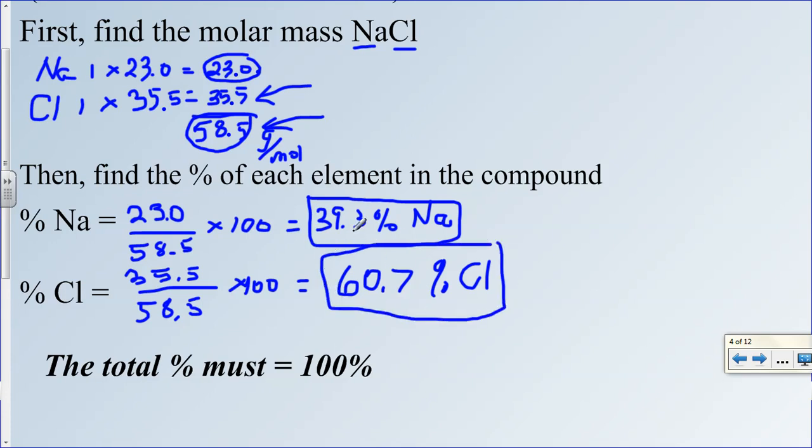Now you'll notice that these two percentages add up to 100%. In fact, it comes out to be 100.0%. So that's a great way to check to see if you've done your math right, if all of your percentages add up to 100%. Now, sometimes with rounding, we might get 99.9% or 100.1%, which is okay. I'm going to give a little bit of leeway on that, but anything beyond that, you're going to want to check your math.